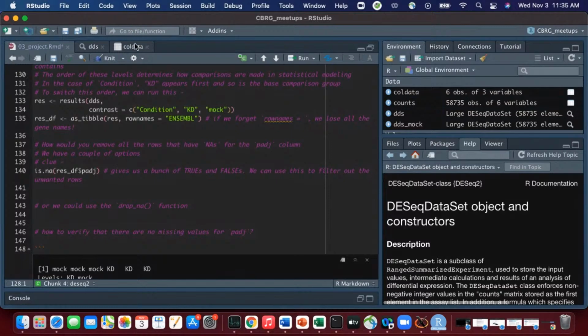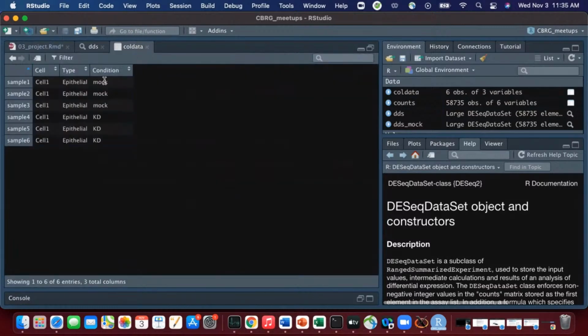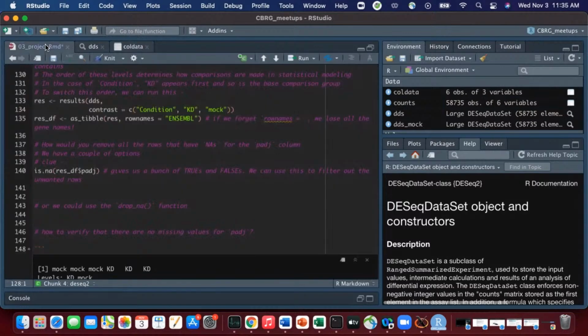And condition comes all the way from our original Cole data set. So that condition, and then we put the one we want to, we put our reference at the end and the one we want to compare it to in the middle.